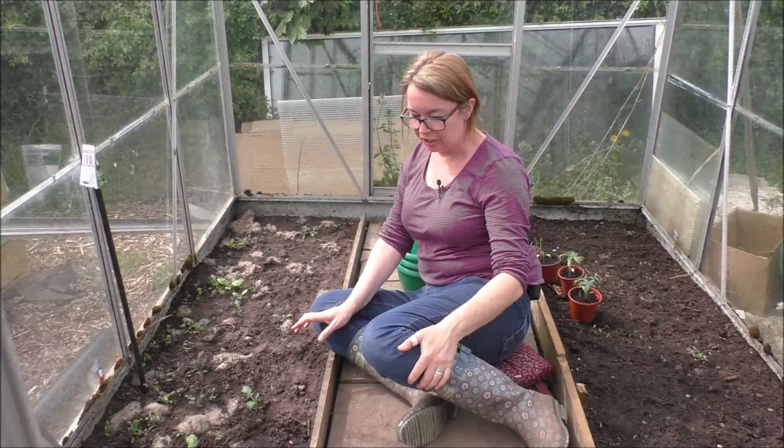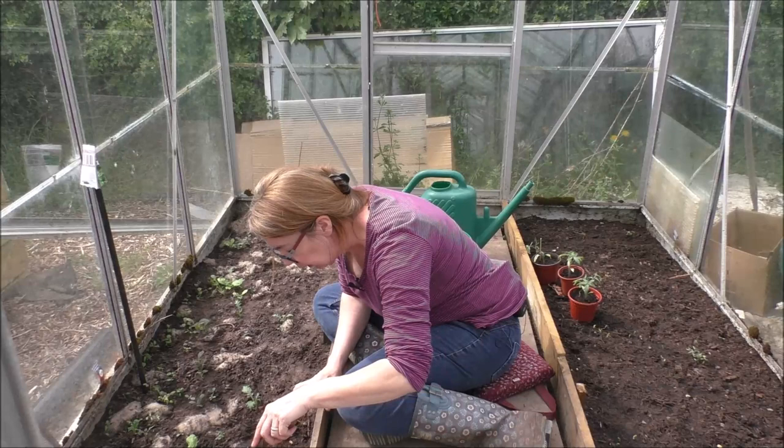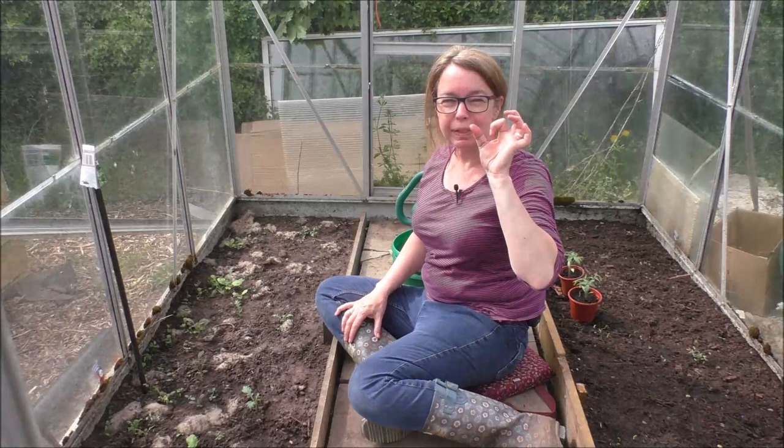But what's happened in my absence is Mike has very kindly planted some mixed lettuce leaves just where the tomato was going to go. So I'm going to leave them in because actually that's fine, they can grow around them. But what I'm going to do today is, oh look, this is interesting. One second, where's my little thing? Even though Mike's been watering these and the soil's been kept damp, there was a little red spider mite there, and that is because it's too dry, I think. So obviously that's something we're going to have to look out for. They're very pretty though, tiny, tiny, bright specks of red.